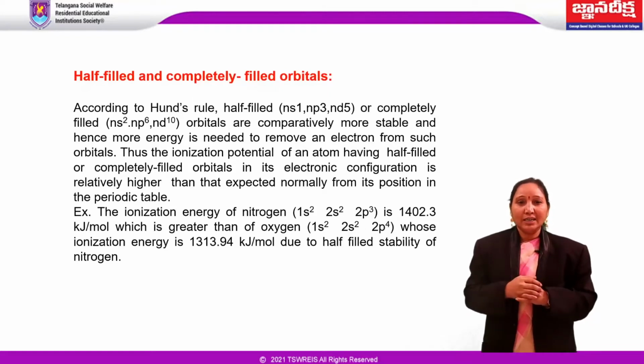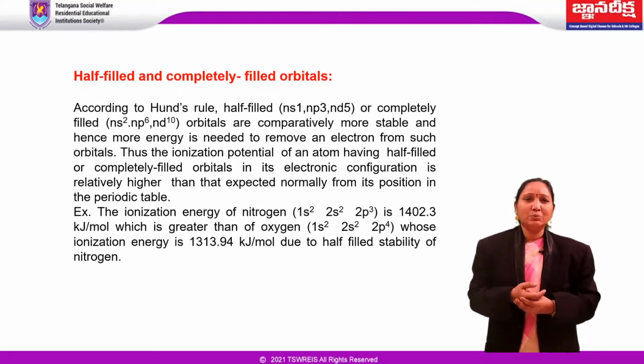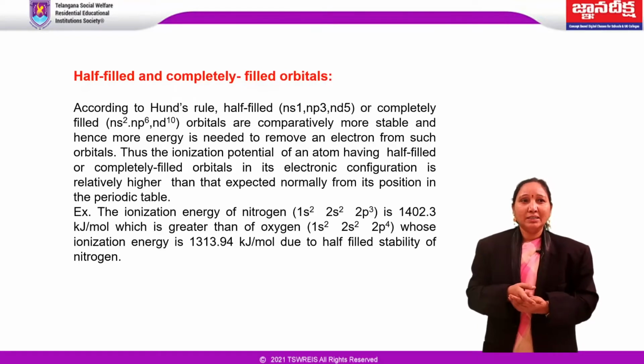Let us recall again. What are those? The first one is atomic size, the second one is nuclear force, the third one is the shielding effect, the fourth one is the principal quantum number, and the fifth one is penetration of the orbitals. And let us see, why is the second IE greater than the first IE?